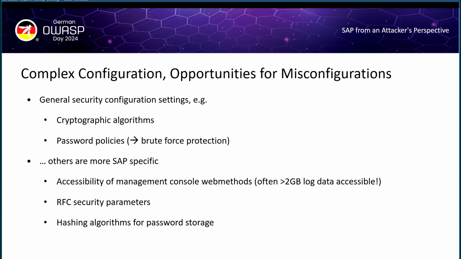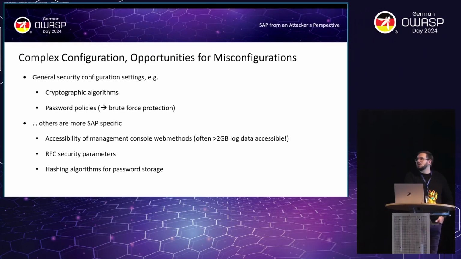Something we do see quite often, for instance, is the management console that's misconfigured, where you can actually, without authentication, get lots of log files, oftentimes more than several gigabytes. And something that's also interesting is the configuration for these proprietary protocols and also hashing algorithms for the passwords, how they are stored. And with this, I hand over to Nicolas, who will talk a bit more about this stuff.